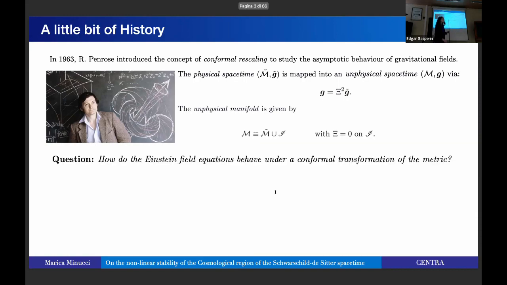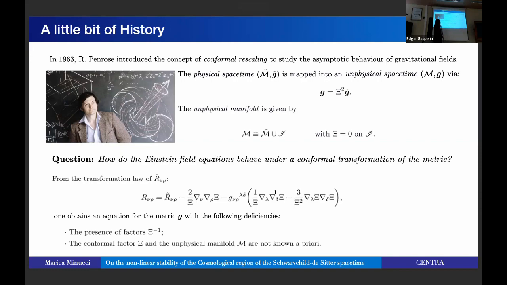In particular, one might want to know how the asymptotic equation behaves under the conformal transformation of the metric. The answer is: not very well. Since this conformal transformation defines isometry classes of solutions, the resulting equation would not be conformally covariant. One can see this by having a look at the transformation law of the Ricci tensor.